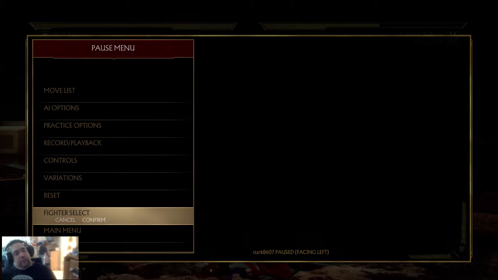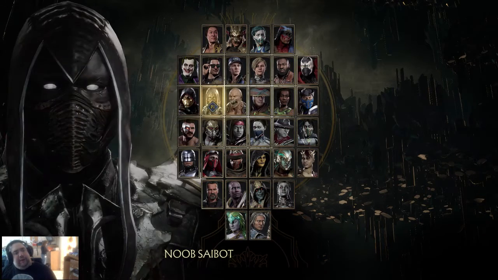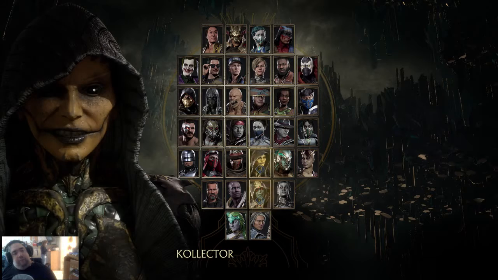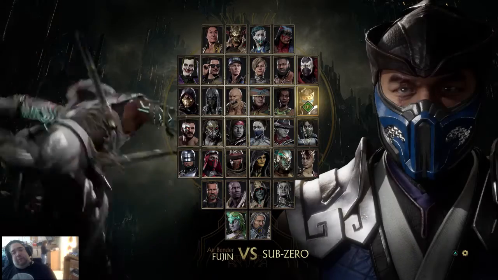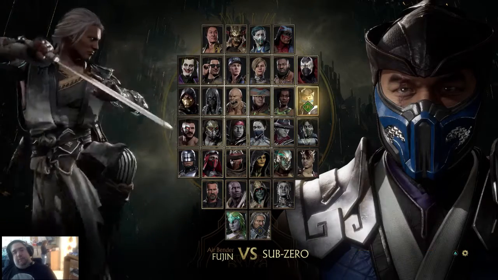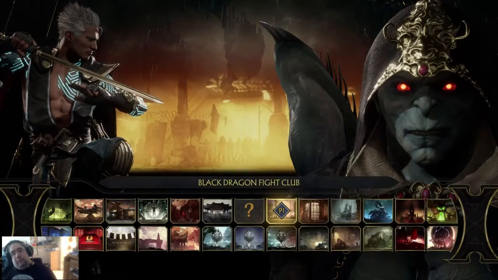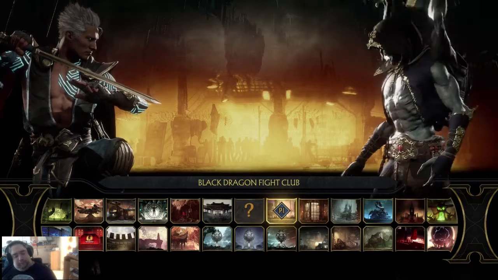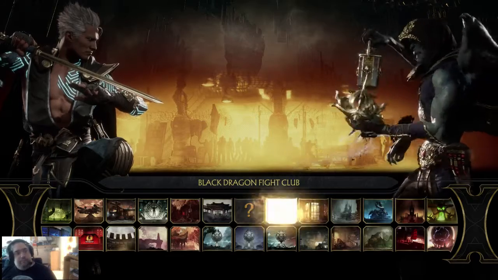Finally, we're gonna go and check out Shiva, because these are, again, the people. Well, we're gonna look at Fujin, because he's the person that I discovered that I can EX moves with. Collector. Black Dragon Fight Club is fine.